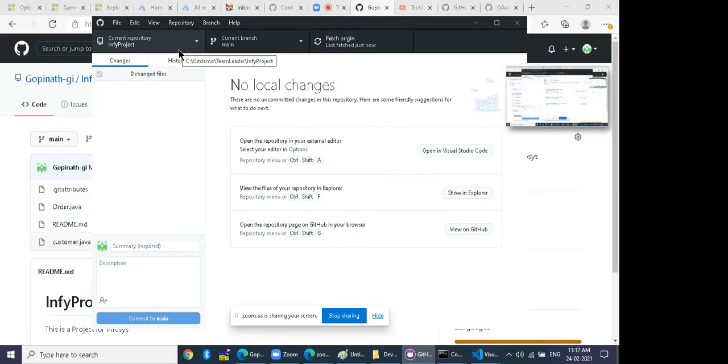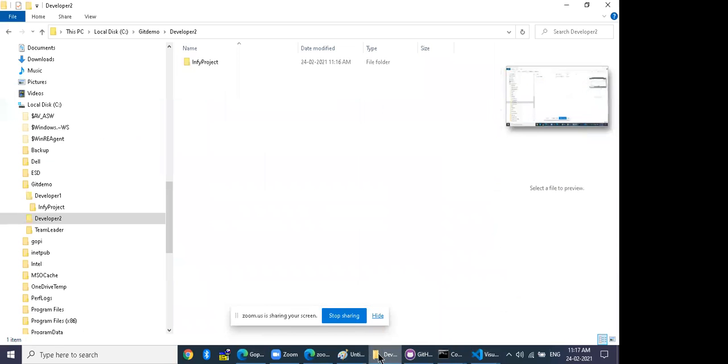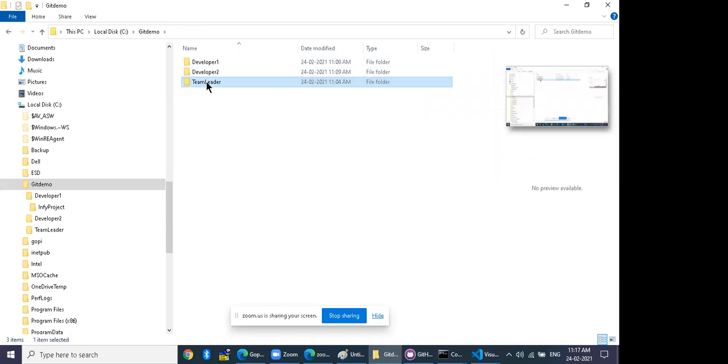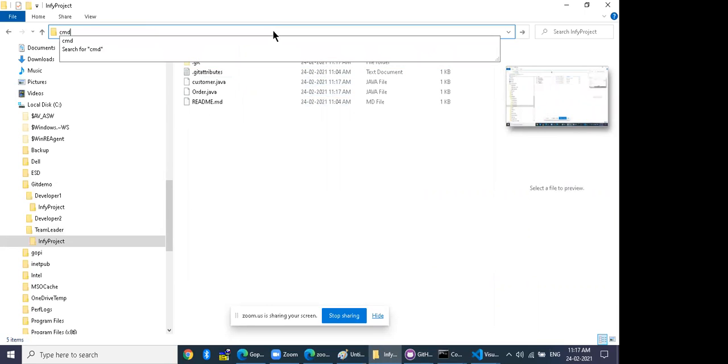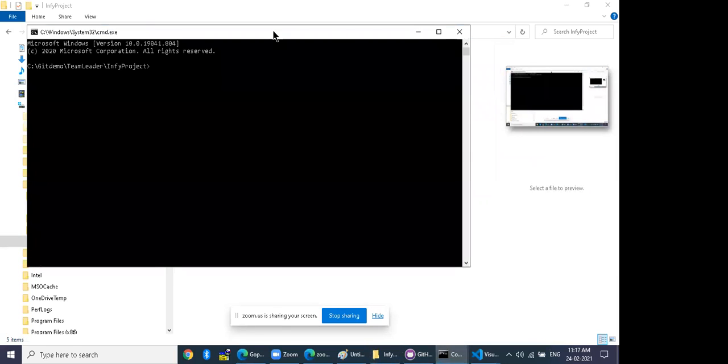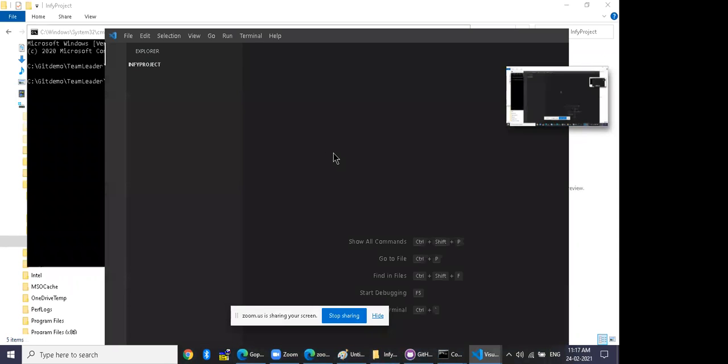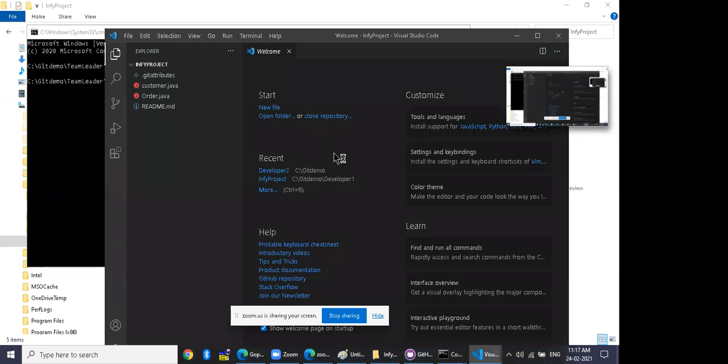Once he pulls, go back to your C drive, go to team leader, Infi project, say CMD, code space dot. Yes, he has both the code now, correct?